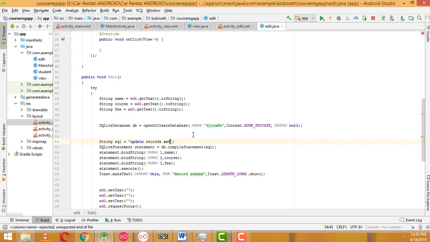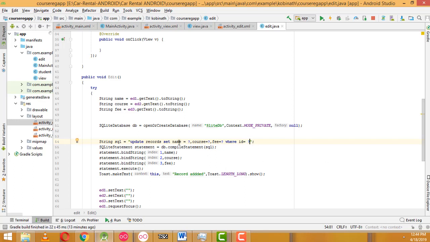Set, first column, which column we are going to edit first, we have to write name equal question mark, after that comma course equal question mark, after that fee equal question mark. So where we have to write the prepare statement like this, where id equal question mark.